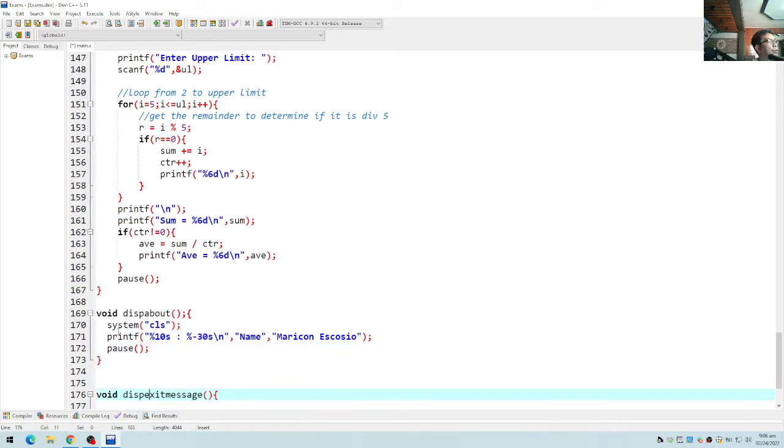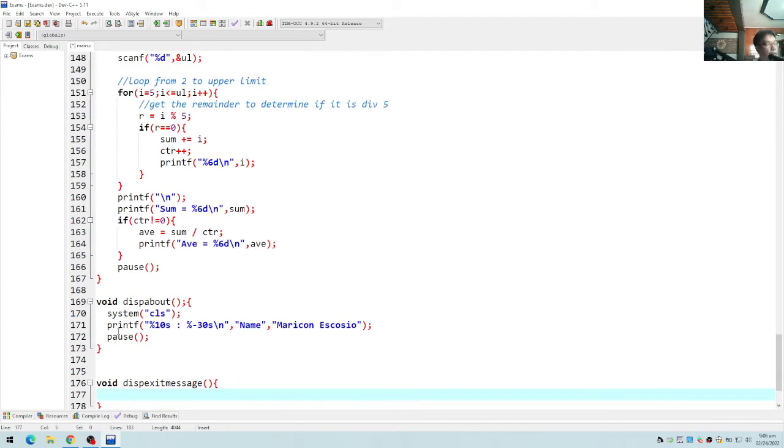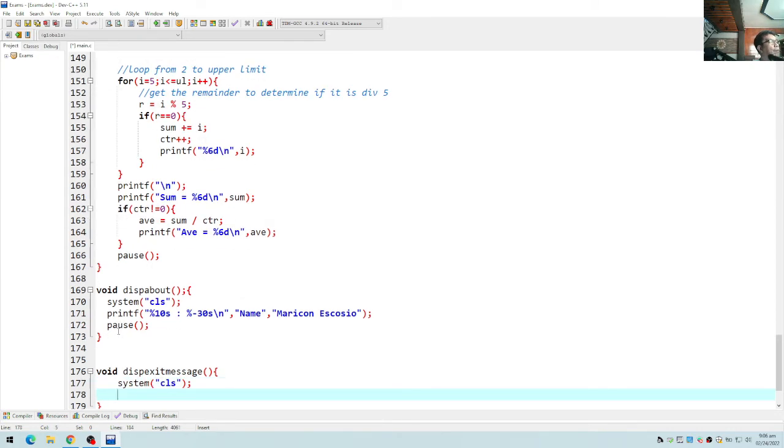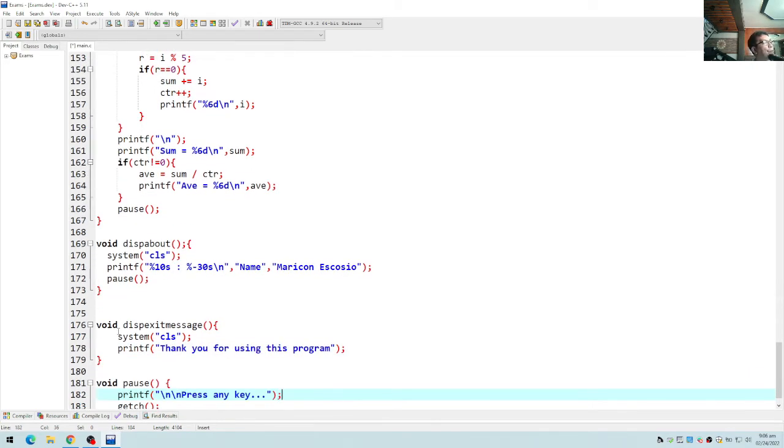I'll just pause here, exit message. Yes, let's say that we want to clear the screen. So we just display our message. Then we already have here our box.